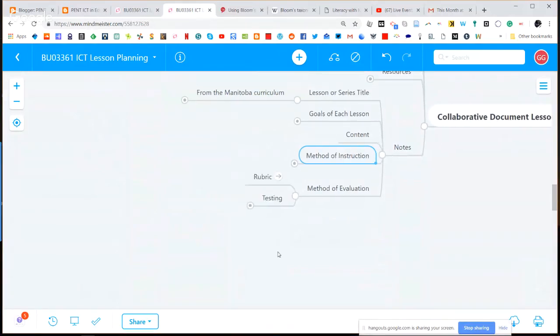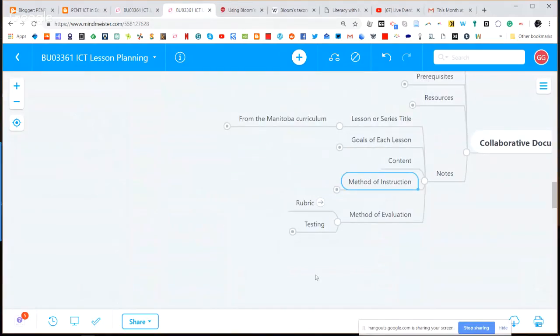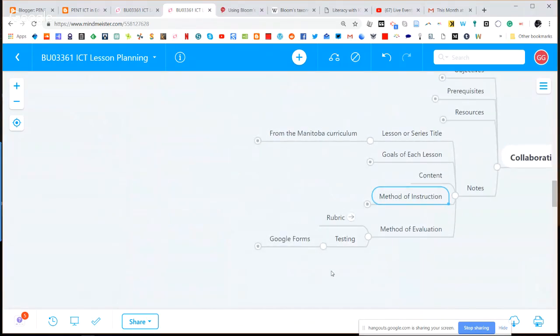And then finally, in the method of evaluation, are you going to test whether they achieved your objective? Well, first of all, you want to know, did I teach it? That's the most important thing about assessment or evaluation. If I didn't teach it, they can't have learned it, right? So did I teach it? And if I'm pretty sure that I taught it, then I can ask myself, did they learn it? And those are two different things, right? I can teach like crazy, but if you didn't learn it, then did I actually teach? Hard to say. We've got to drill down on that.